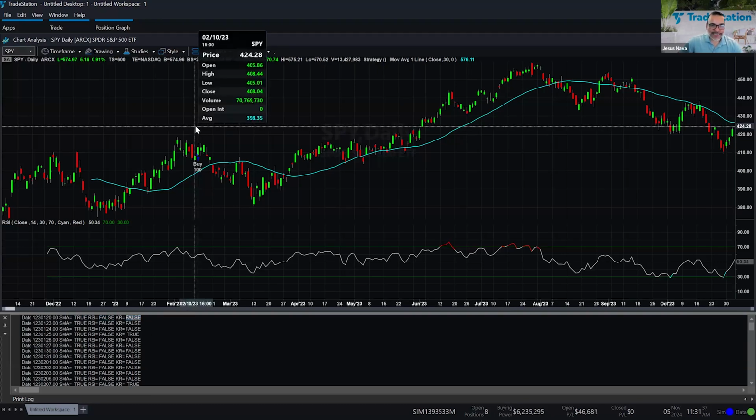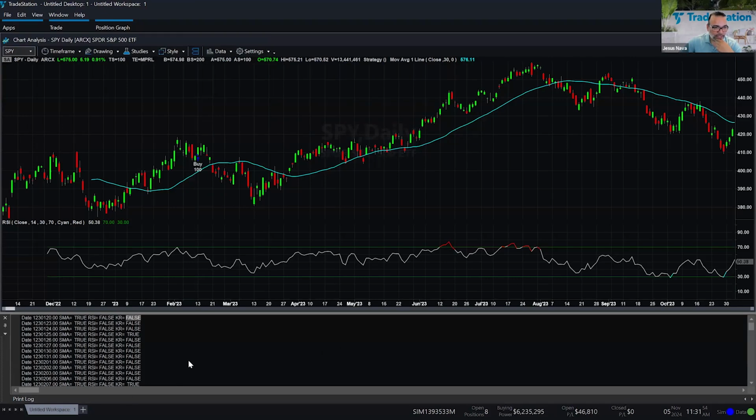Let's check the date of the bar where the strategy conditions were analyzed. This is the prior bar to where the signal shows up. That date was 2023, February 10th. February 10th is right here. There it is.